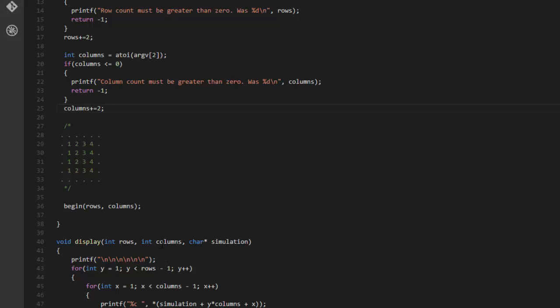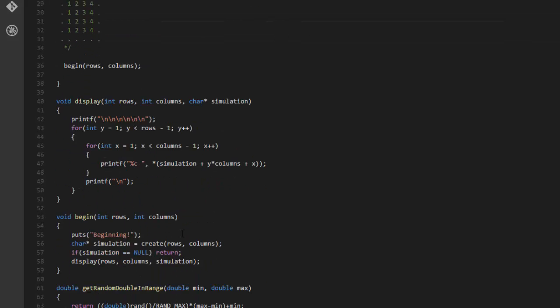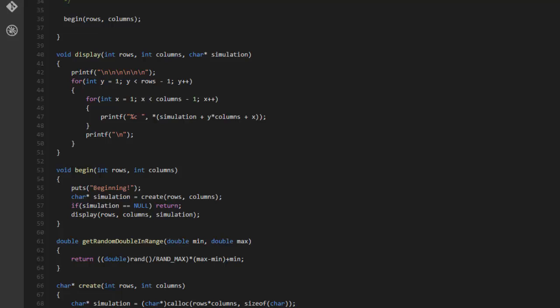So that should be it for now. I'm probably going to create a video right after this one that goes into counting the neighborhood. And I just have to figure out a way to visually show that to you. But the long and short of it is it's hard to just show you counting the neighborhood. So I'm probably just going to end up printing out the number of cells next to each cell at index like 00, 03, etc.